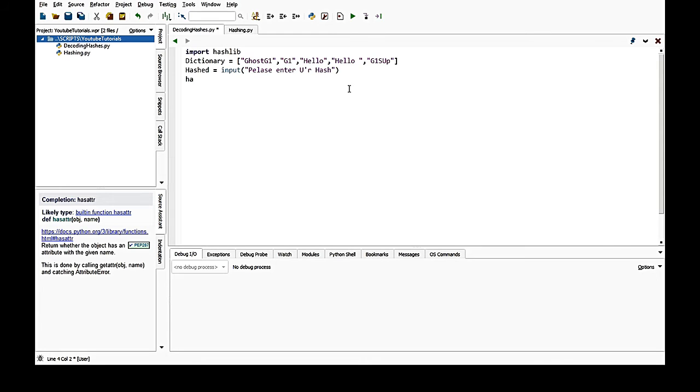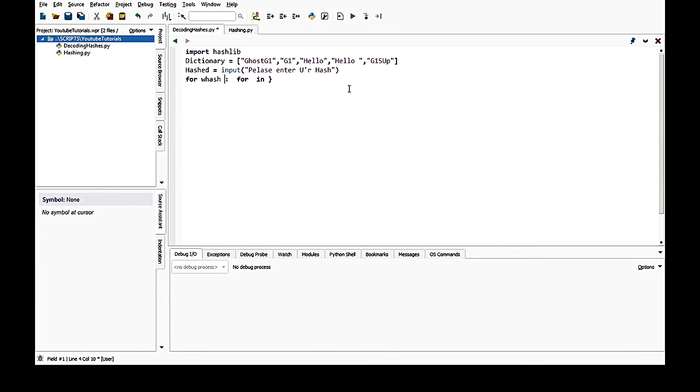Now we're going to create a for loop. So for word hash, for word in dictionary.